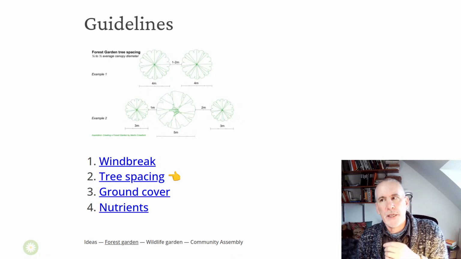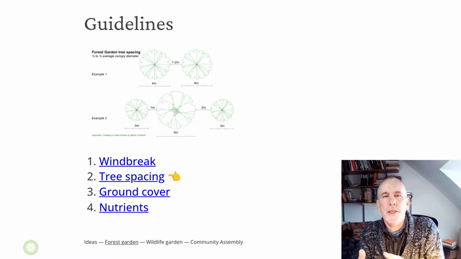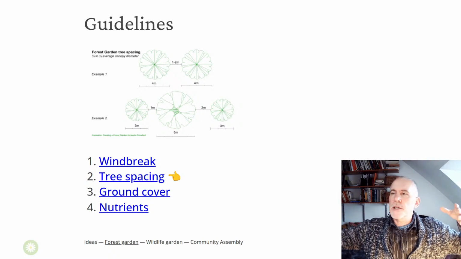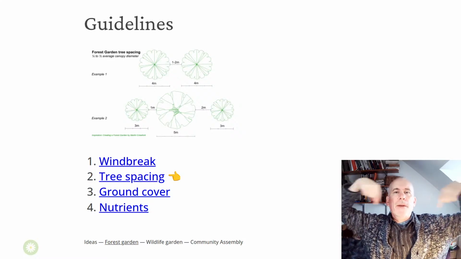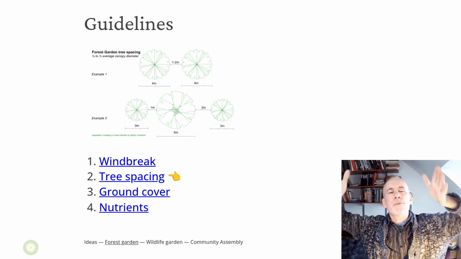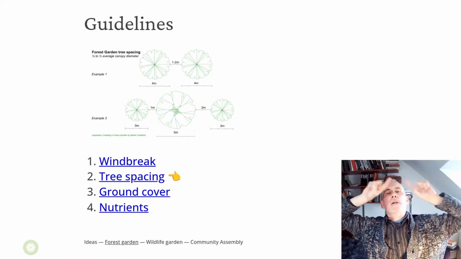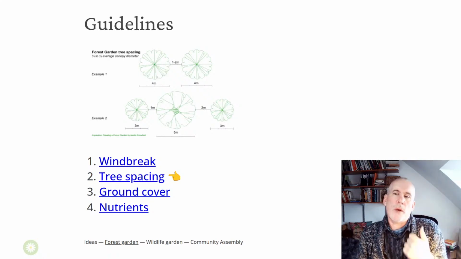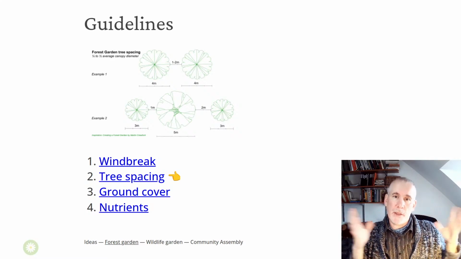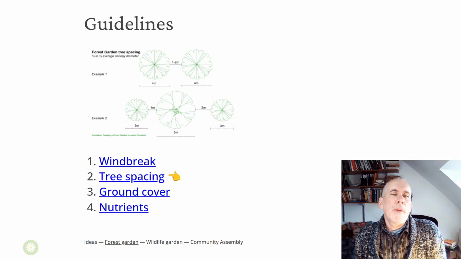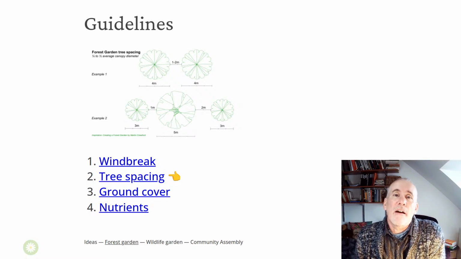Tree spacing is the next important thing. Don't put your trees too close together. Plant for the final size, and you want roughly a quarter to half of the average canopy diameter. So mark out how big the tree is going to get, and make sure you leave a gap in between, a metre or so beyond the final size of that tree. Otherwise you end up having to do more maintenance to prune stuff and keep it in check. And for cultivated fruit trees, you've got to use the right rootstock.